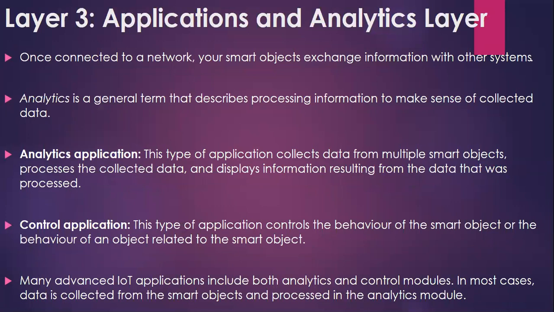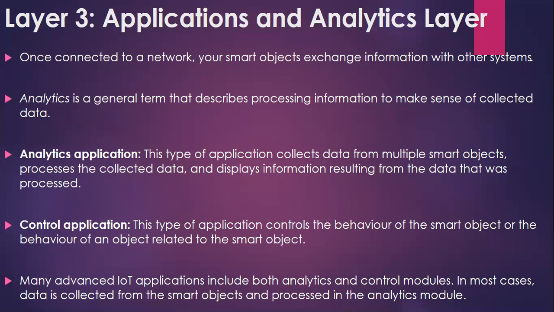Now, when it comes to the application and analytics layer, here we are going through four different types of analytics. Analytics means whatever information you are receiving should be processed. That's it. So with an analytics application, whatever information you are receiving will be analyzed and the result will be displayed. That is the action we are taking over here.